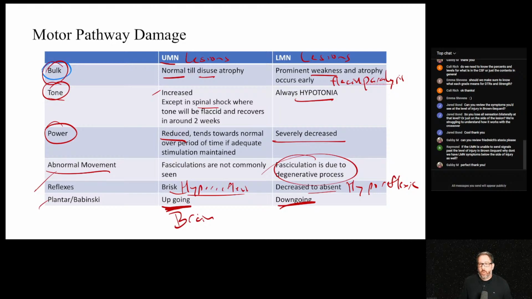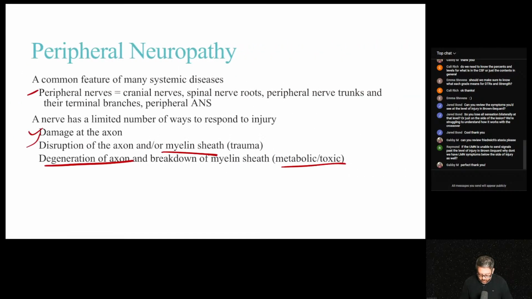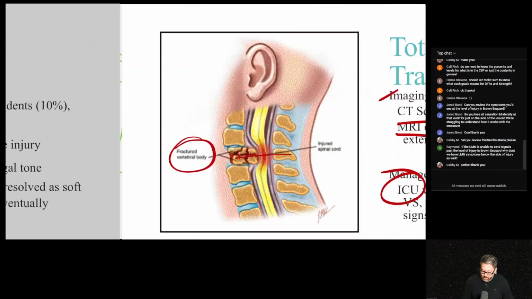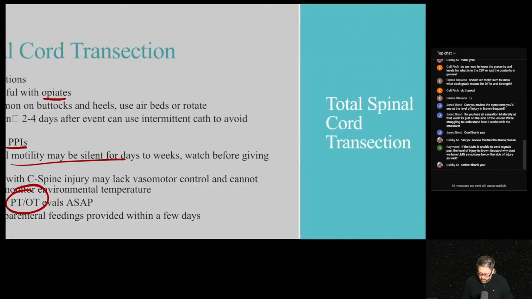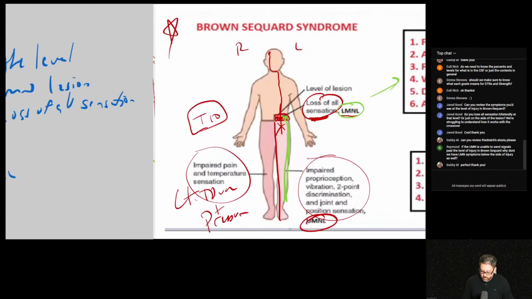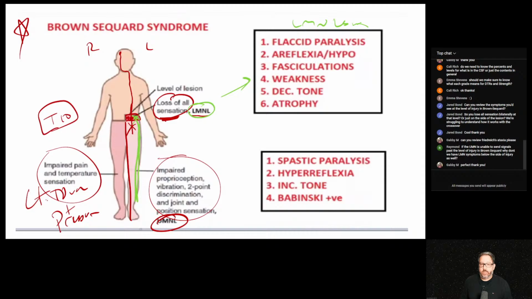So don't worry so much about the why with Brown-Séquard. Just remember what happens. That's the best thing I can tell you. Brown-Séquard is very tricky to understand, but just understand that one table. That one slide, where is it? This one. Just remember this one, memorize this one, that's all you gotta do.